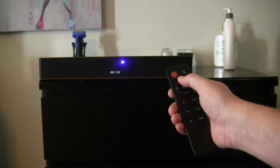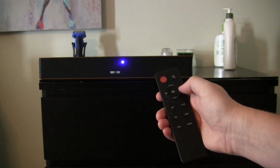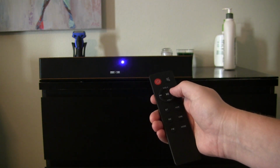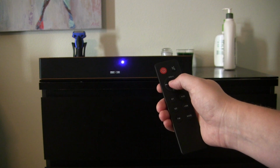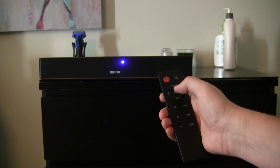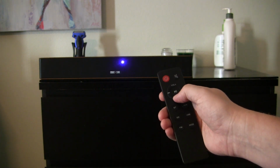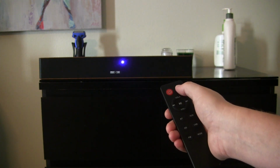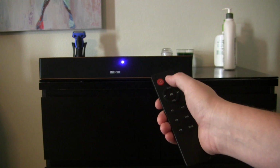And you can control volume, turn it up. It's pretty loud, it gets pretty loud. Next track. Next track. Play and pause using the remote. And volume down. You can mute it. Which I don't know why you would mute and not just pause, but you can do that if you want to.